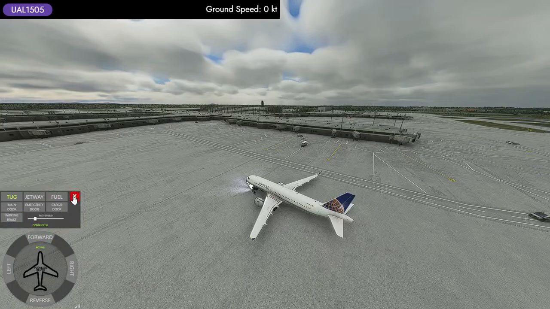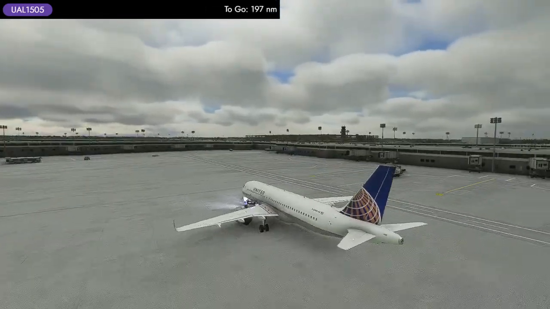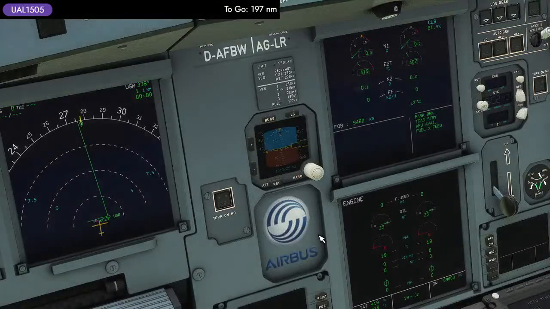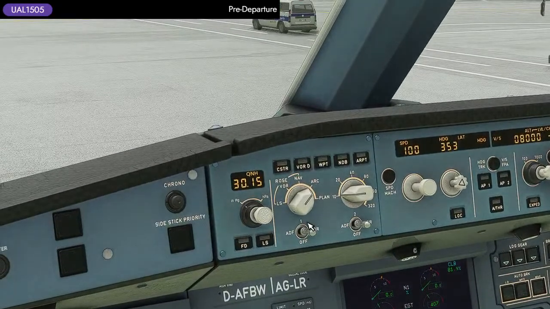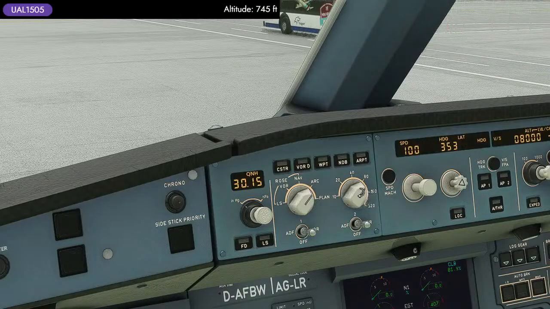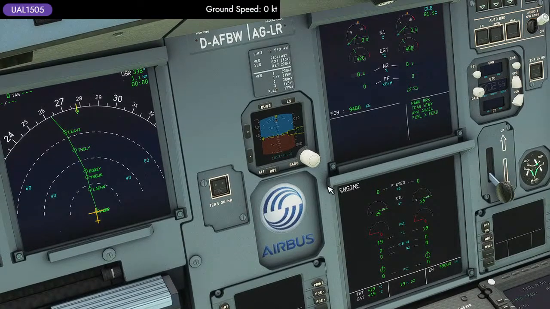Okay. Don't need that anymore. Guess I will have to wait for that. Looks like it's having a bit of trouble here. Here it goes.